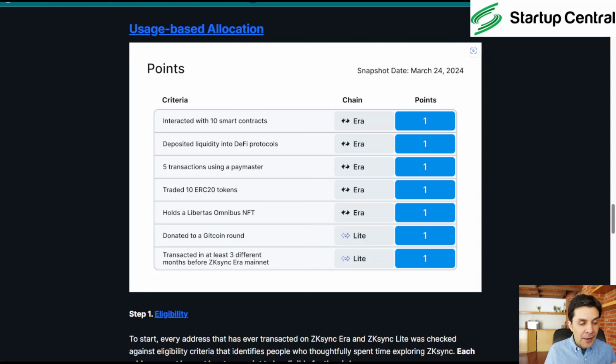Now, I'm going to show you what I got, and I'm going to show you how much I interacted with this blockchain, because I would think that this is the blockchain that I interacted with the most in the last 6 to 7 months. And I'm going to let you decide whether my allocation was fair or not.